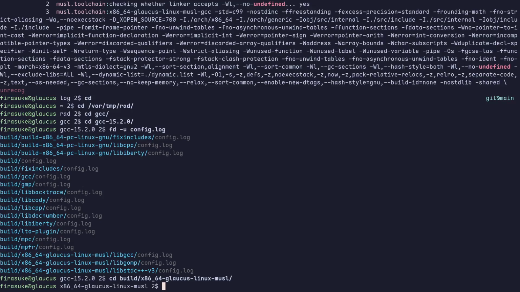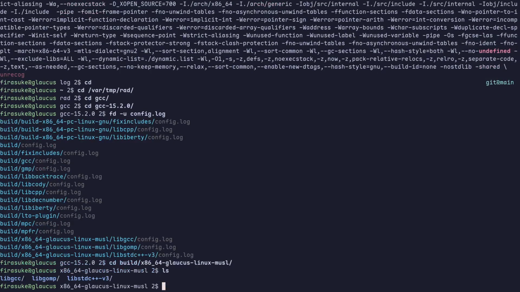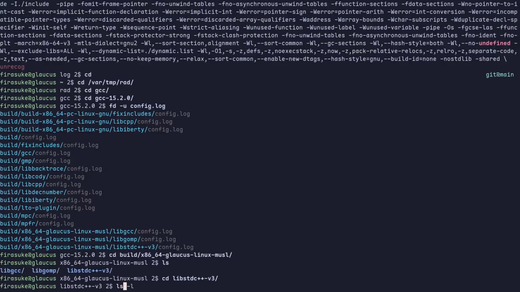I need to track these down and maybe fix these. I already know it uses libgomp for OpenMP and parallelization stuff, but do we need it this early on? I don't know.